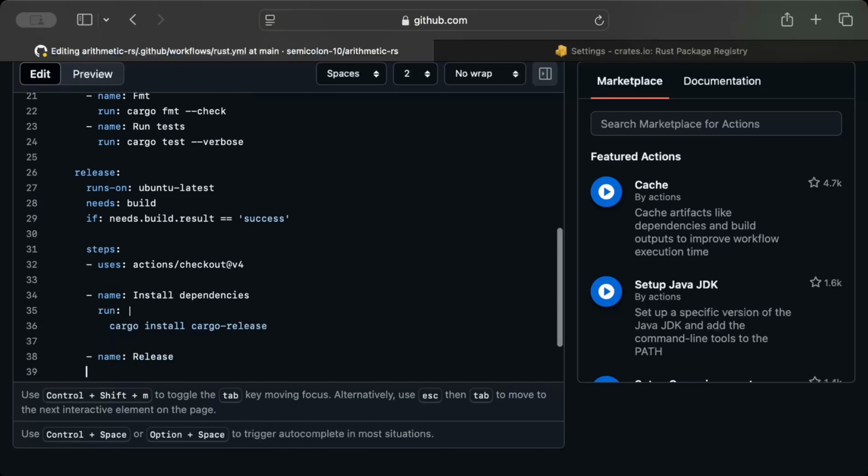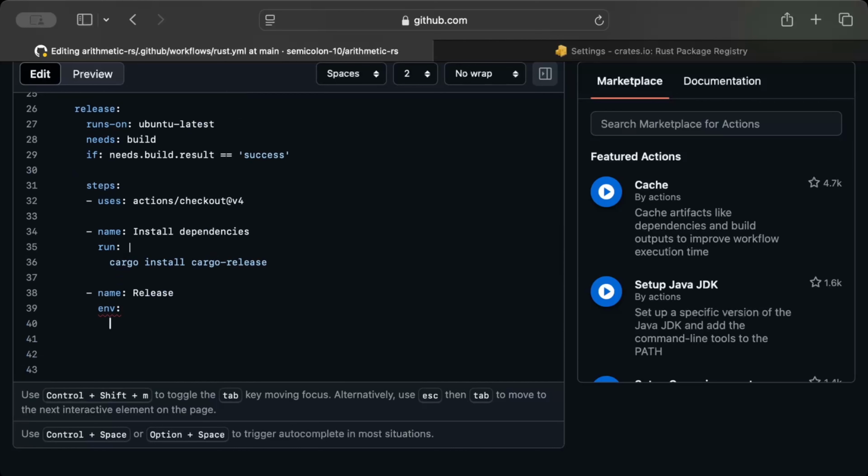Now once we have cargo release installed, the next thing that we need is release, and here we'll just set up an environment variable and read our registry token. So CARGO_REGISTRY_TOKEN, and let's read it.